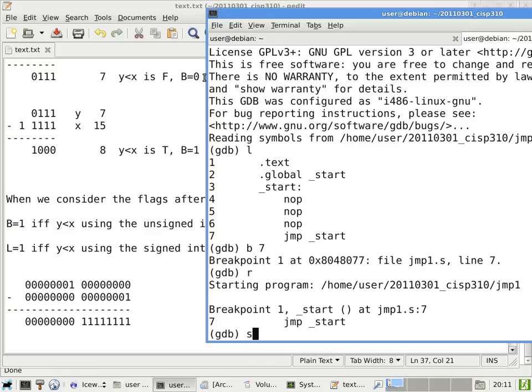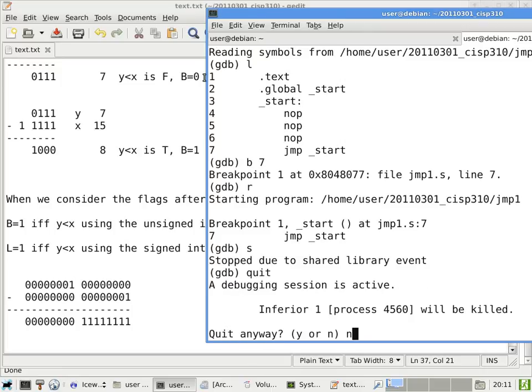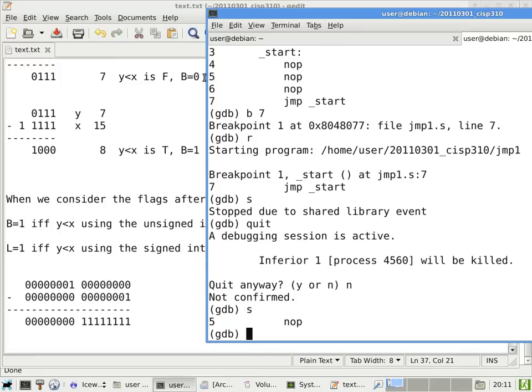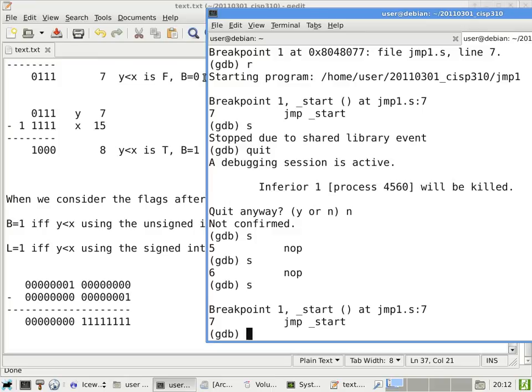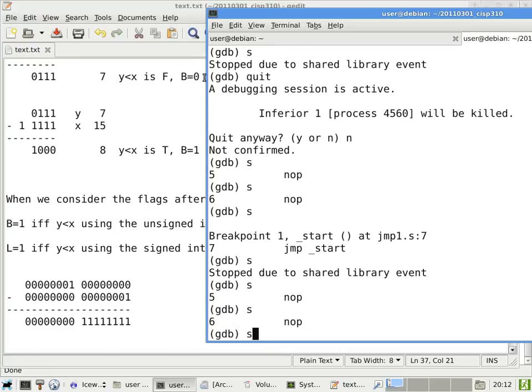Line 4. We'll go to line 4, and oh, I forgot. You cannot do it at the last instruction either. There, just restrictions. Well, let's do that. It will still do it, it's just going to complain. So with single step, because the first instruction cannot have a breakpoint, and we cannot single step the first instruction either. That's the restriction. So single step, we go to the jump instruction again. If I single step, it will give me that particular complaint, and then we go to line 5 again, line 6, line 7, and so on.